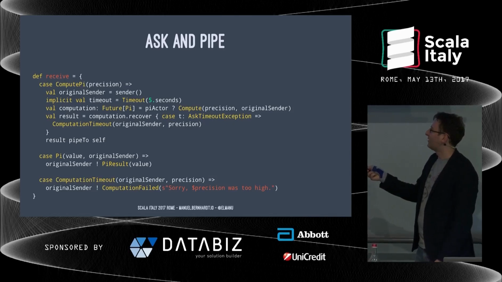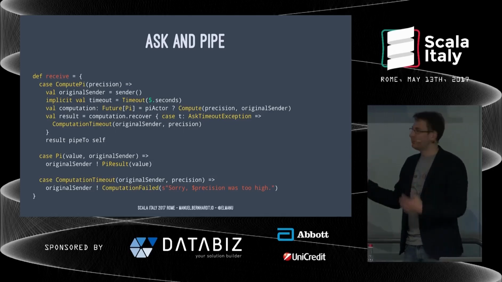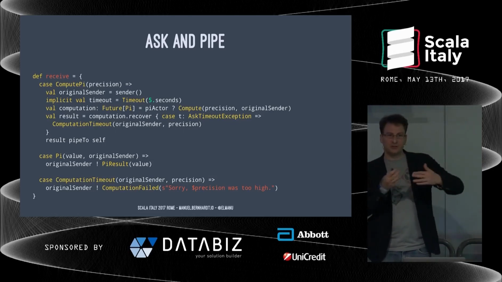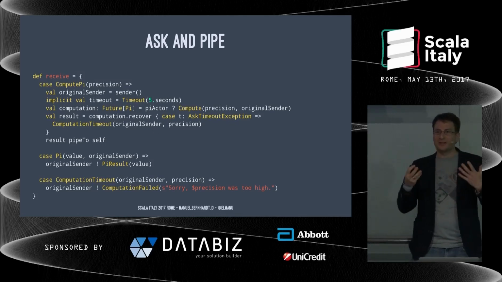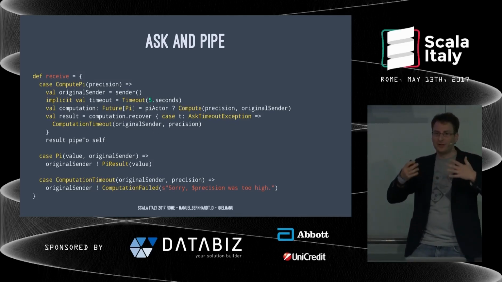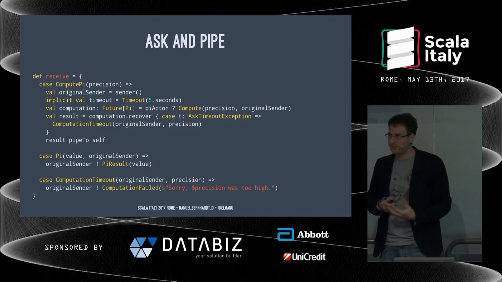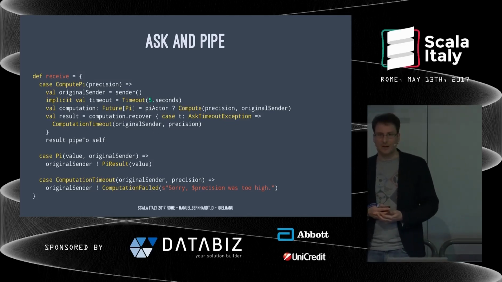The idea here is you have a future, and as soon as it completes, the result is going to be sent to myself, or to another actor for that matter. So I'm transforming an asynchronous computation into a message being sent. And that way I'm sort of integrating again asynchronous computation, or a future in this case, in my message passing paradigm, the one that I'm using when I'm working with Akka. Okay?